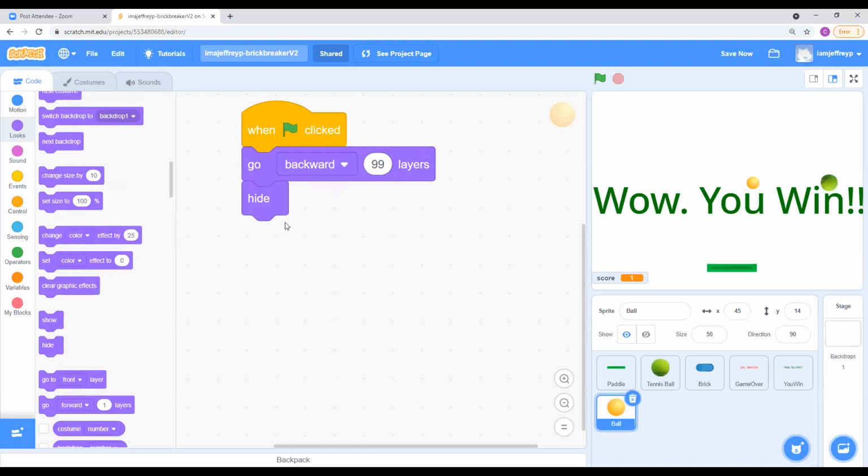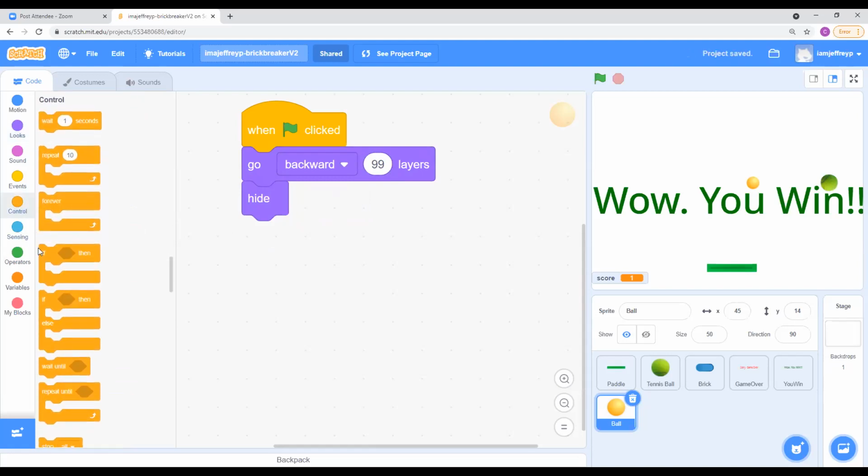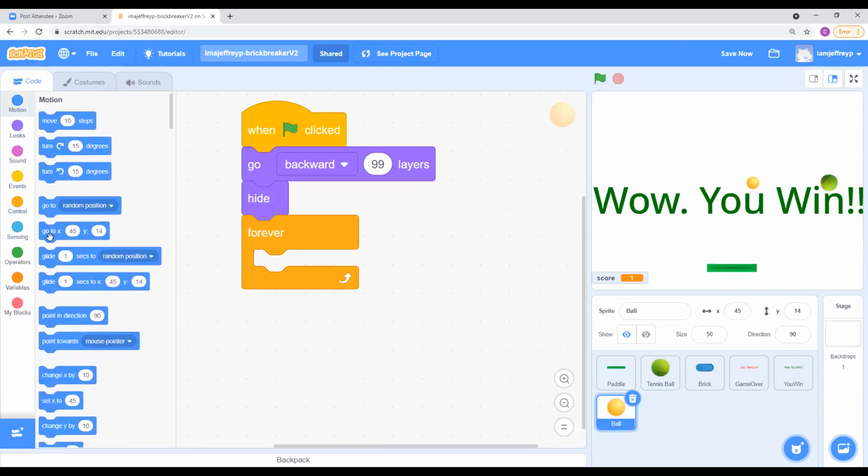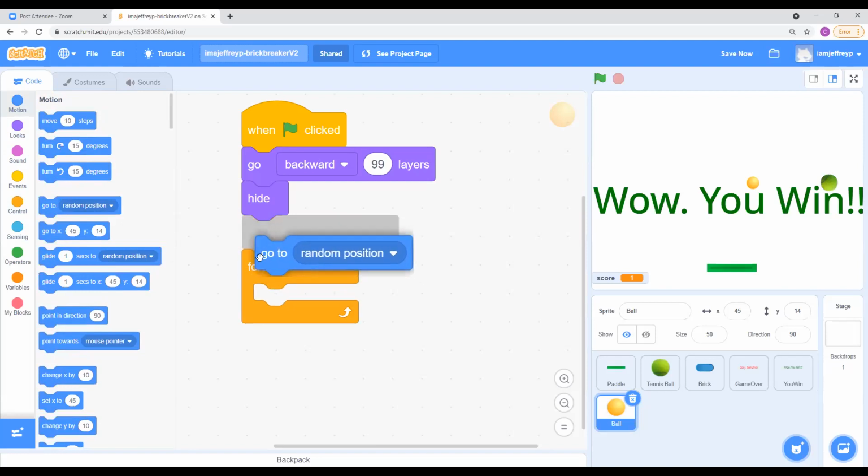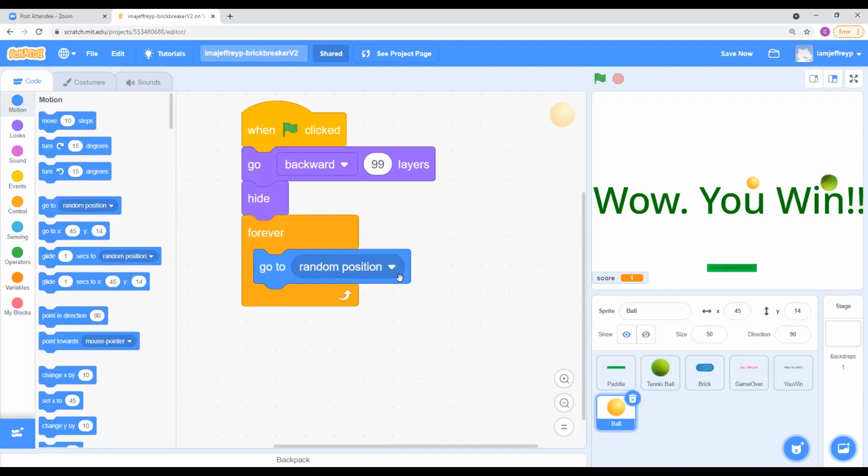All right. Now we want a forever loop. And in this forever loop, we're going to put in 3 lines, and then we're done with this part of this code block. So we're going to tell it here, we want it to do a go to, where we want it to go to is the tennis ball, because that's what it should be following.